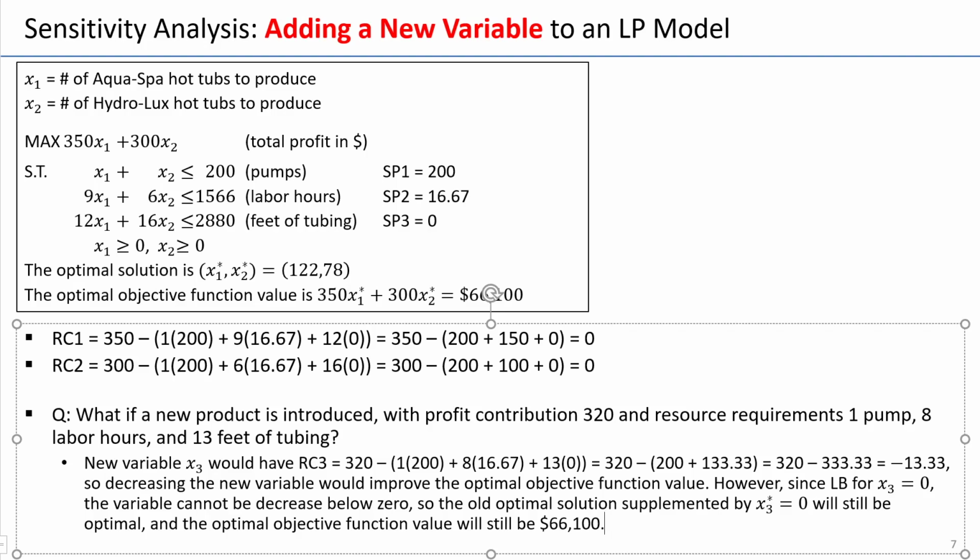However, it's very easy to imagine that, let's say if I assume this slightly higher number, like it's even 340, and I put 340 here, 340 here, 340 here, right? There would be 340 minus 333. It would mean there would be a positive reduced cost. And that would mean increasing this decision variable would improve the optimal objective function value. And then, of course, we would say the optimal solution might change and the profit might increase above the 66,100. So this was a video about removing and adding decision variables from or to a linear programming model.